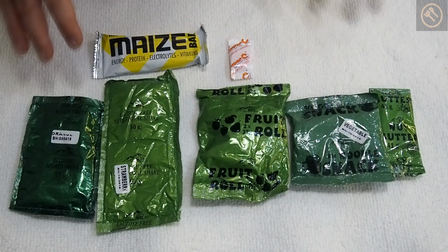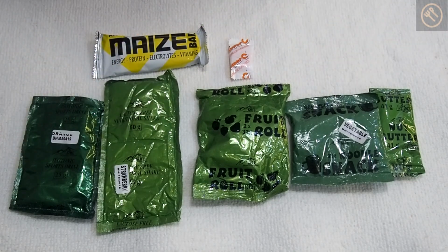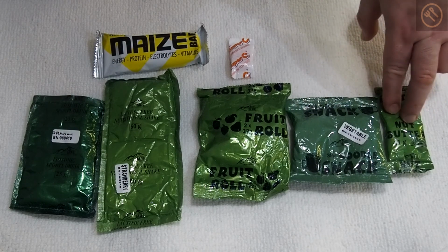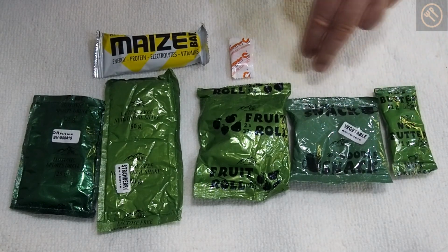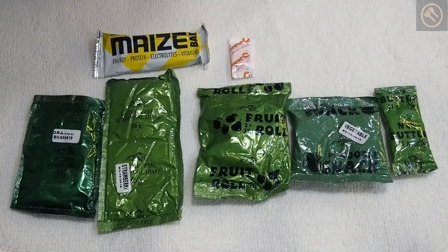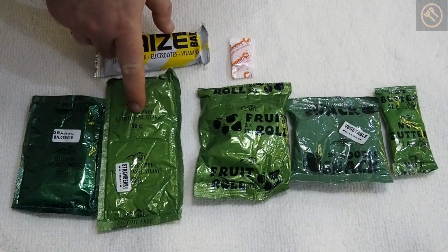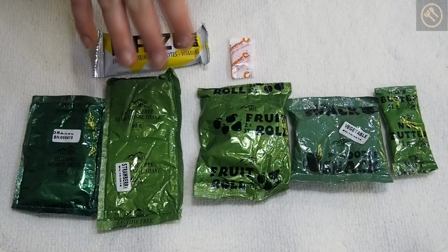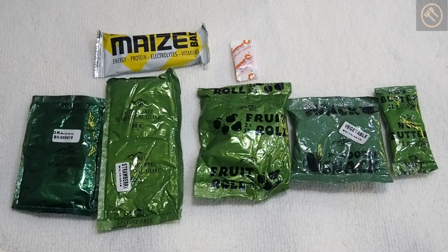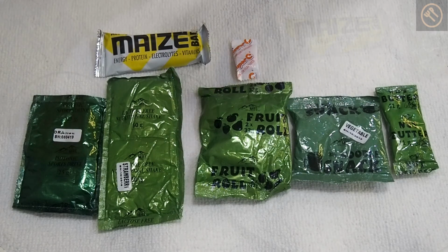So we have here a lot of items, and actually we can do something like a small meal, because we have here a noodle snack, vegetable, and we have nut butter, so peanut butter probably. We have some sweets like this protein bar, like fruit rolls, and we have an isotonic drink, and we have this lactose-free nutritional shake, which will be probably already enough calories. And I have also a vitamin C candy. So let me prepare this noodle snack and these drinks.